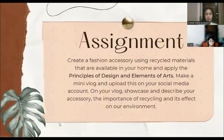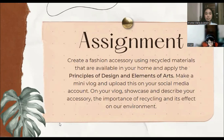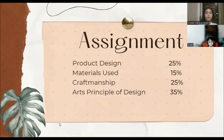And lastly, for your assignment, you will create a fashion accessory using recycled materials that are available in your home and apply the principles of design and elements of art. Make a mini vlog and upload this on your social media accounts. In your vlog, showcase and describe your accessory, the importance of recycling, and its effect on our environment. So here are the rubrics. For the product design, it is 25%, materials used 15%, craftsmanship 25%, art principles of design 35%, a total of 100%. Regarding our assignment, do you have any questions? None po. Okay, very good.